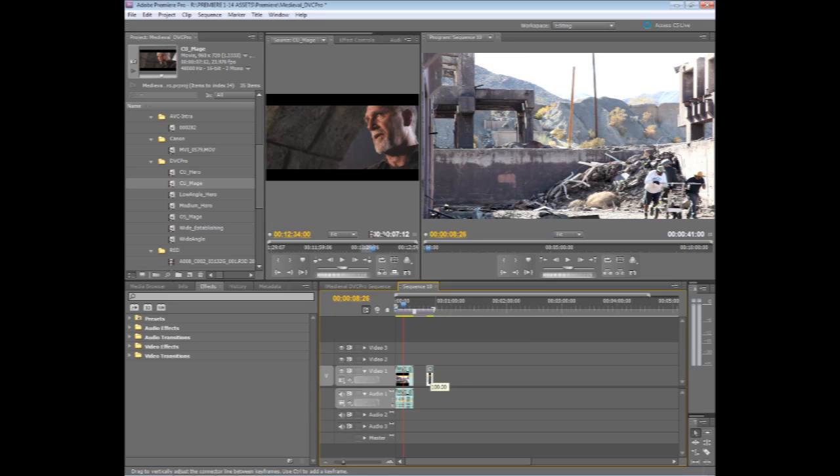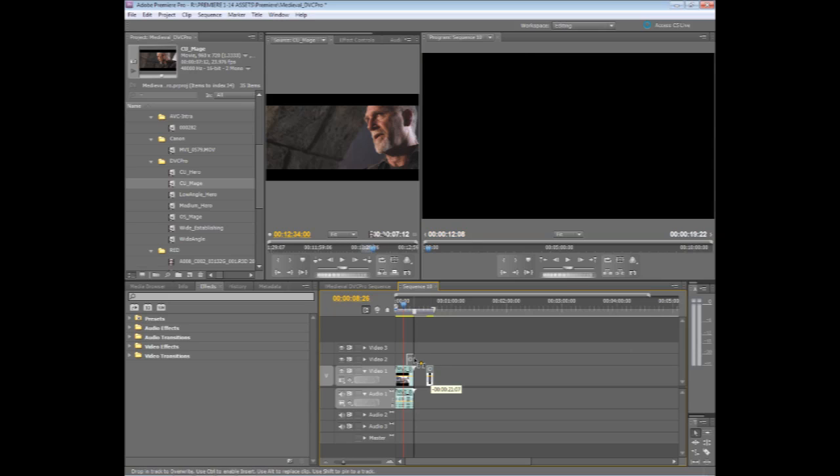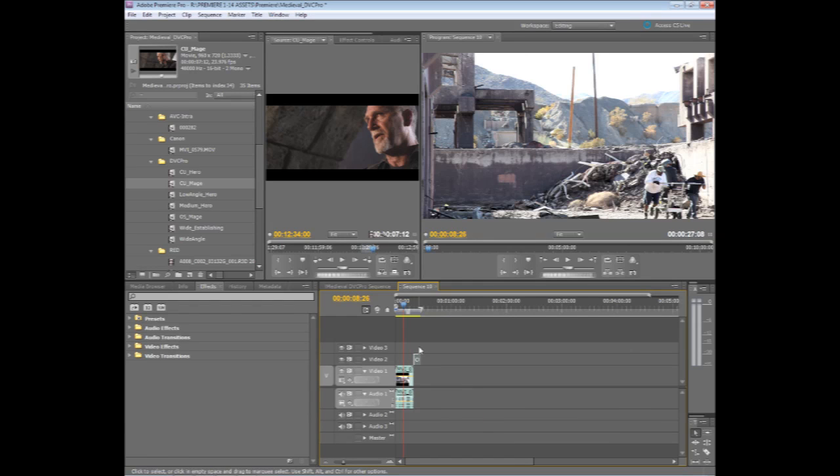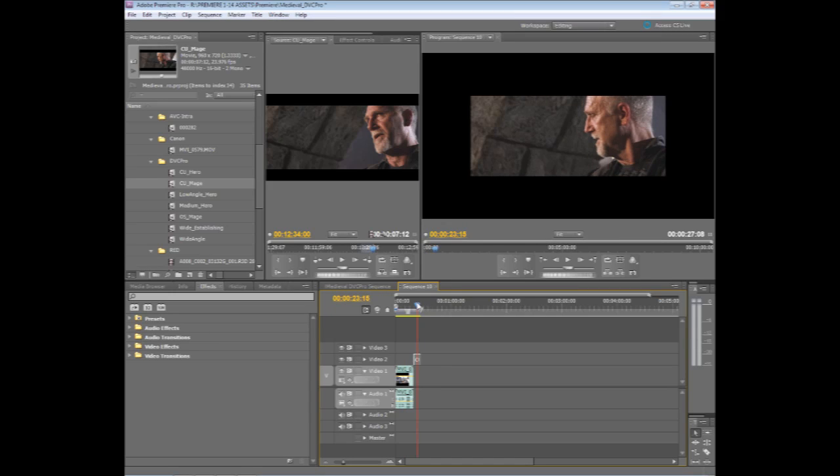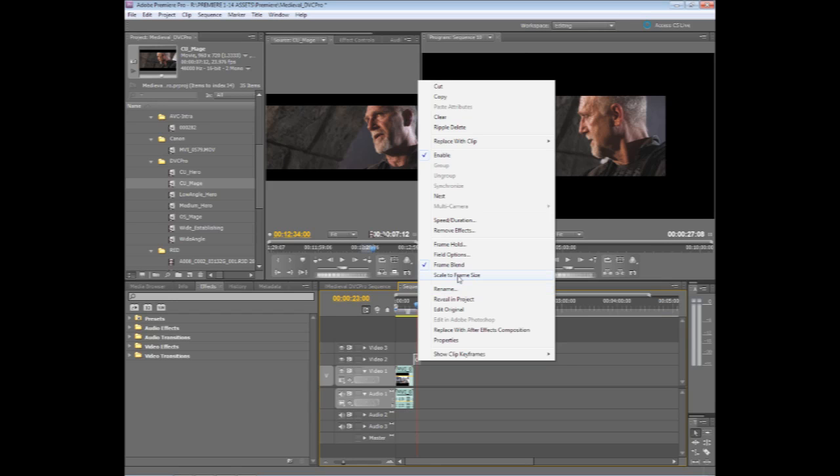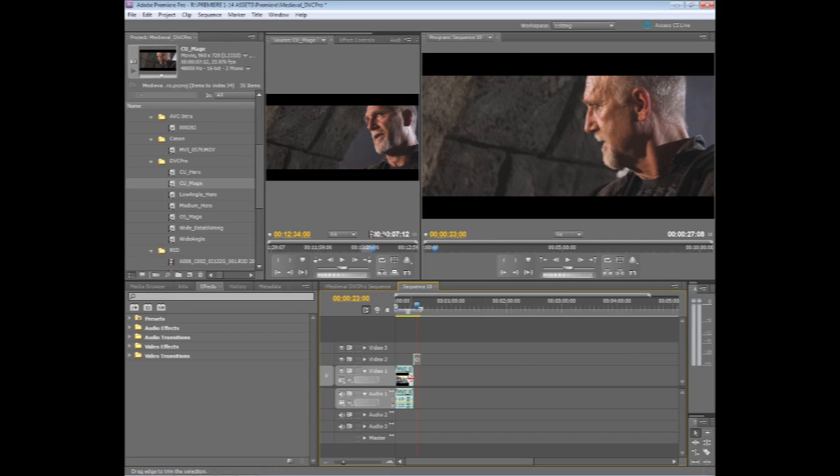I'll take this clip here and move it up on the timeline to a different layer. And you can see that this is actually acting as a kind of picture-in-picture because I have a 1920 by 1080 timeline, and this particular clip is a different resolution. If I want to change that, I can just go in and choose to scale this to the frame size, and that's also something that I can have done automatically as I'm dragging and dropping clips on the timeline.